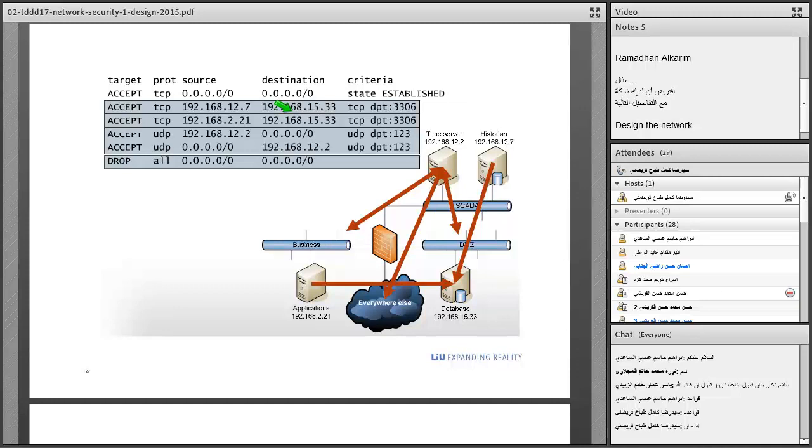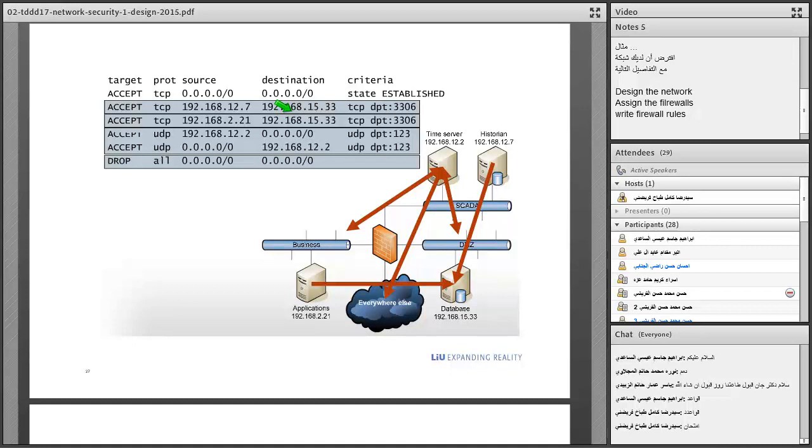So: design the network, assign the firewalls, and write firewall rules, قواعد firewall. This is the problem statement. The network is as follows.